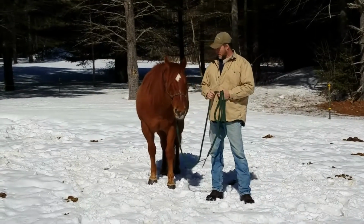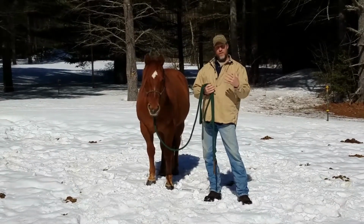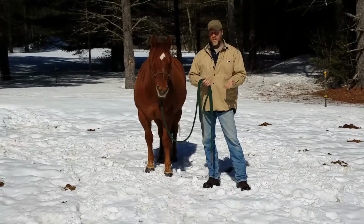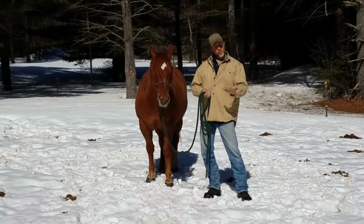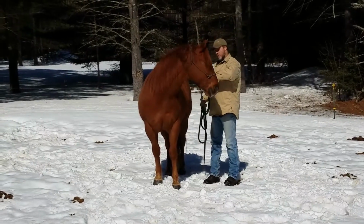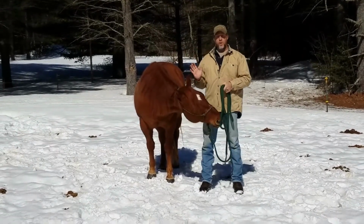But that being said, I see a lot of people who have foundation work, and if you watch your typical colt starts, they put a very basic, simple foundation on a horse to where they get them moving, they're able to control the direction and speed. They do a little desensitizing, sack them out to a saddle pad, get a saddle on them, make sure they'll move under saddle without too much, get them moving off pressure and bending to a light pull on the rein or a lead rope. And that's a basic foundation that most people have. But for some people, that's more than enough.